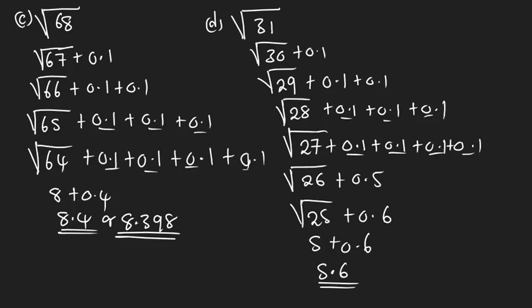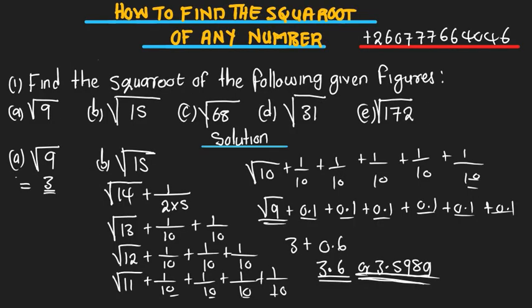So if you go on your calculator, you say square root of 31, you're getting something like 5.56. Okay? On the calculator, it will give you something like 5.56. Okay? Which is the same as 5.6. Okay, let's try maybe another one. Okay, 172. So, to find the square root of 172, this time around we already know how to go about it. So, it's going to be easy now.